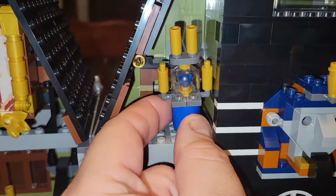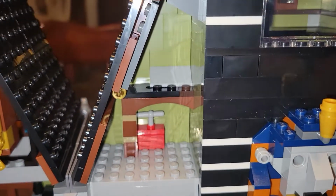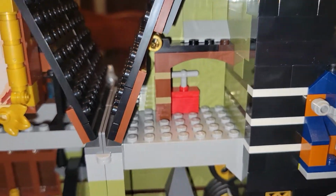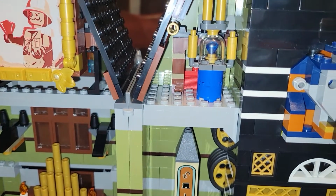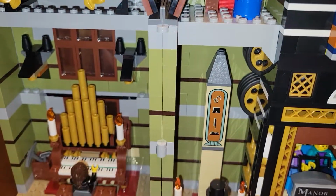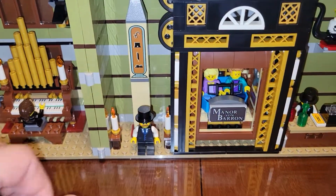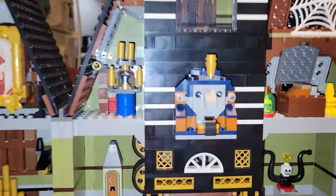I'm going to take us back there. There's some dynamite back there, or actually that's the piece that would blow up, detonating the dynamite. That's the plunger piece. So we're going to just put that back in here. And then we'll take us down. It looks like that might be a little loose. Maybe not. So anywho, go down here. We have the other butler. Let's take a quick look at the butler right now.